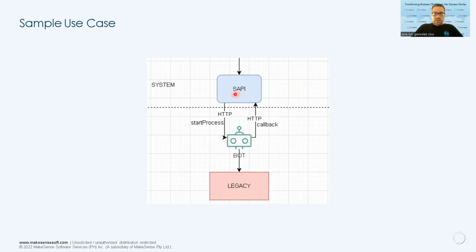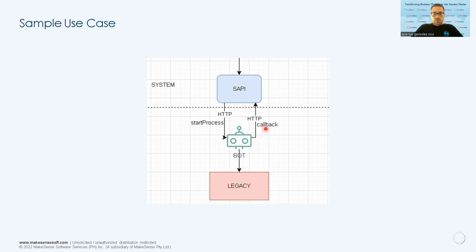So now we know how the system API can use the start process or start process non-idempotent endpoints to send some parameters and start the automation in the bot. This will trigger the bot, which will interact with the legacy system in our example, and it will process the data and get the results we want. And now the question is, how do we send these results back to the API? This can be done by doing a callback request. This will be done asynchronously from the system API perspective.